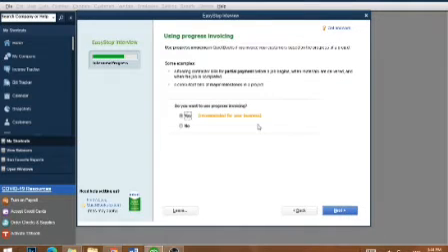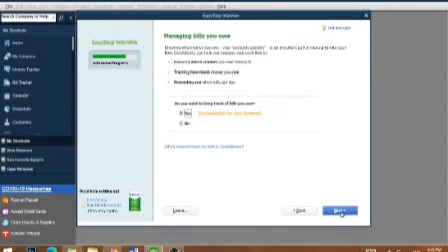We'll click next. Using progress invoicing. So we'll put this question next to the estimate question, because it means if you estimate jobs or customers, then you have the ability to pull information from these estimates to an actual invoice so that you can get paid. So you can actually invoice your customer progressively. So we'll choose yes, and next. Managing bills you owe.